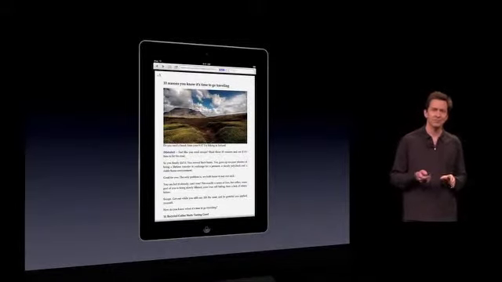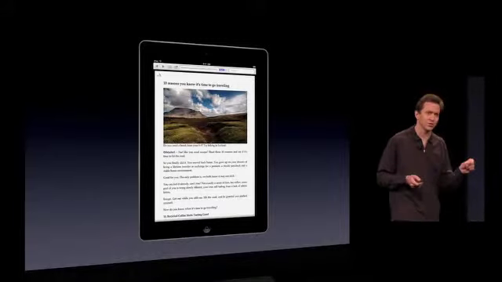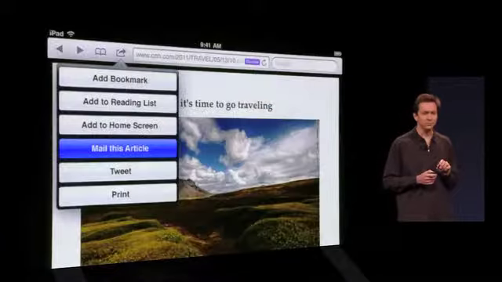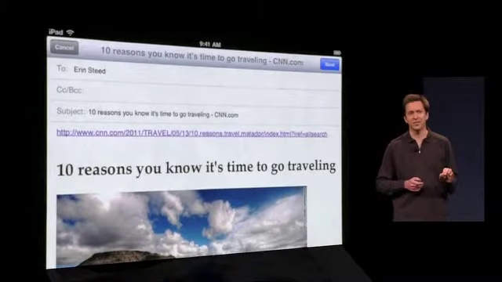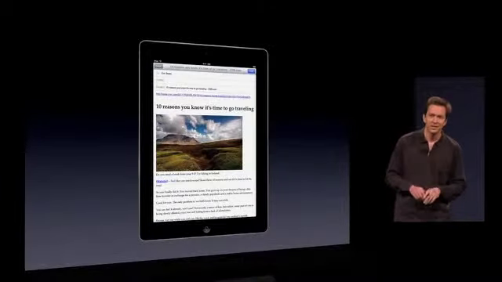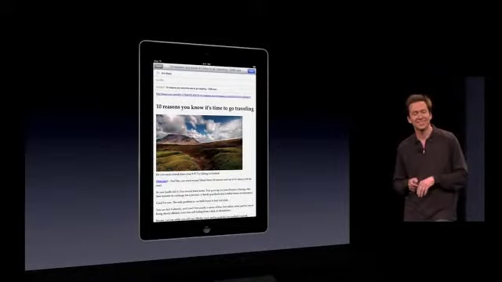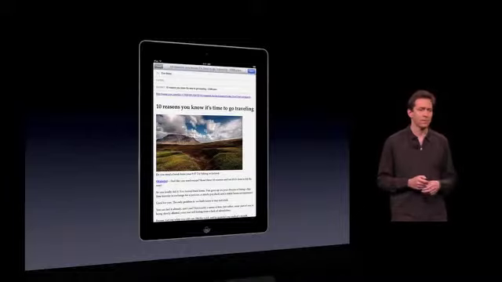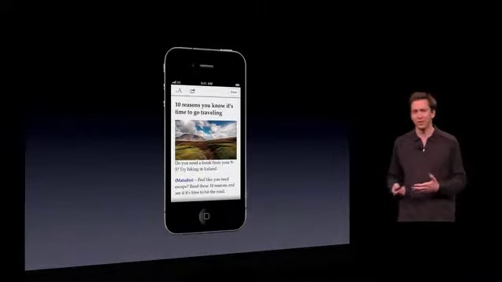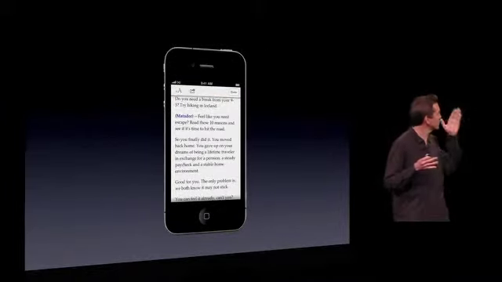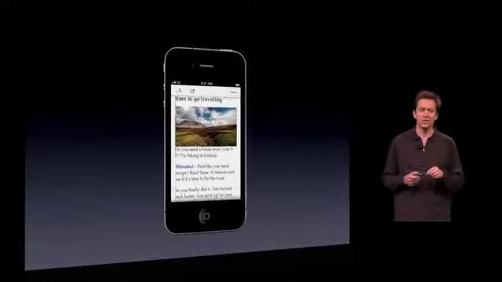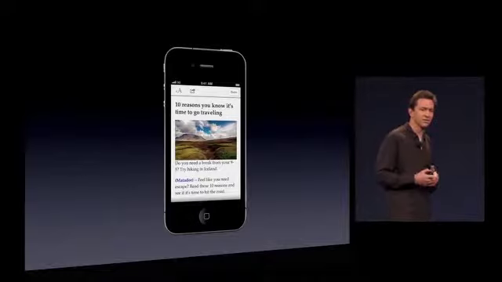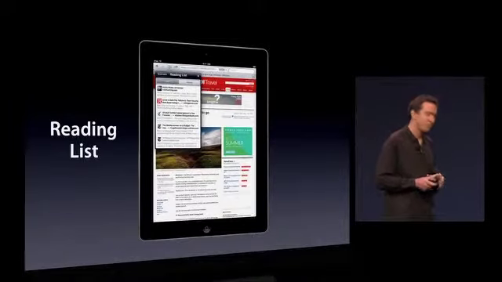On top of that, you can now email the contents of the story. Before, you could just email the link. But now, when you email, you get the link plus the contents in your Compose window. And all of this works really well on the iPad. It works great on the iPhone as well. It's a perfect size for it. It sets the font size right. It's really nice to read stories. So that's Safari Reader.